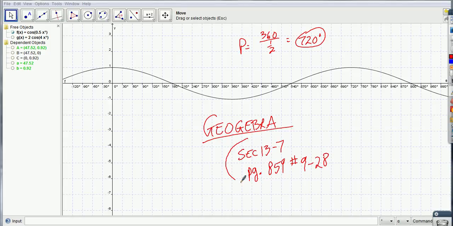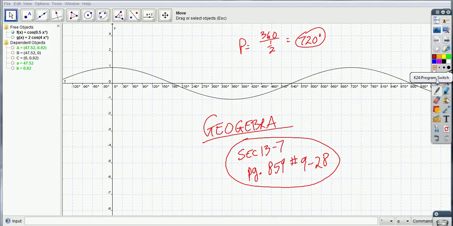Now look, I'm warning you, this might take a little bit of time because it is graphing. Yep, it is graphing. This is new to you, so you have to think about it a little bit. It's not like you can just sit down in 10 minutes and figure it out, all right? So make sure that you give yourself some time to get this thing done.